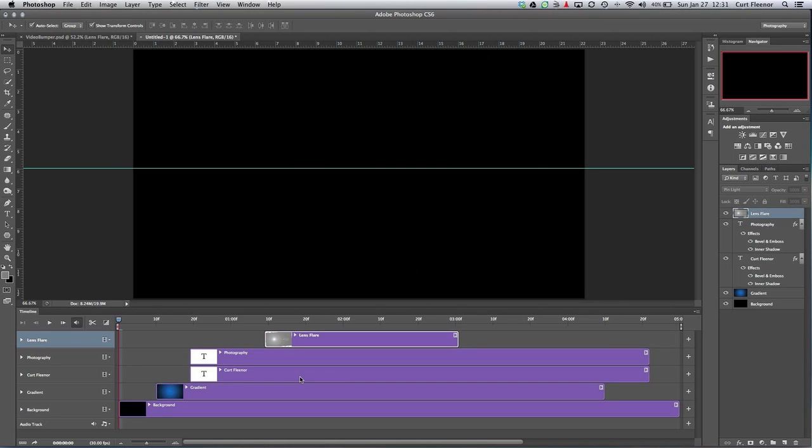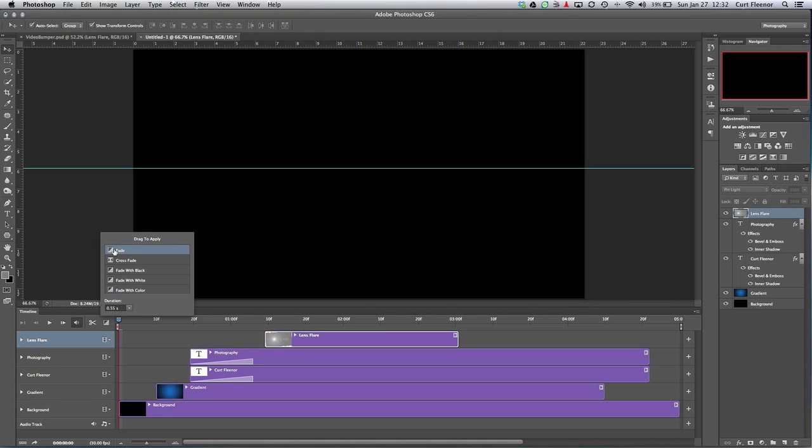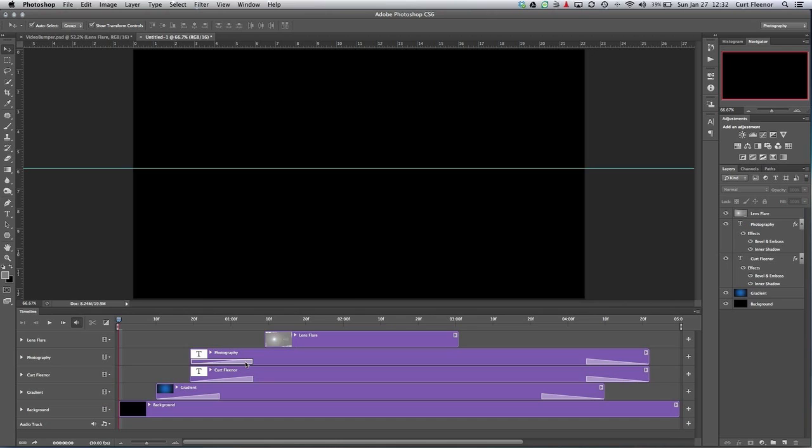Okay, we have the basic rough cut, so let's add some effects. We're going to want the text and the gradient to fade in and fade out. So we'll choose our fade button, this little square with gray and dark gray. Change the default duration to apply to each effect to 0.55 seconds, that's my preference. And just drag that effect to the beginning of each layer that you want it to apply, and then drag it to the end. Now Photoshop is smart enough to realize that if you're dragging it to the end, you want to fade out, and if you're dragging it to the beginning, you want to fade in. You can also adjust it after you've dropped it by highlighting the effect and right-clicking.